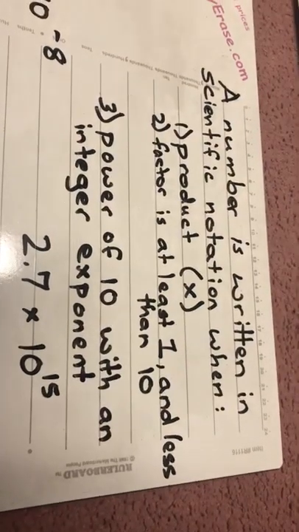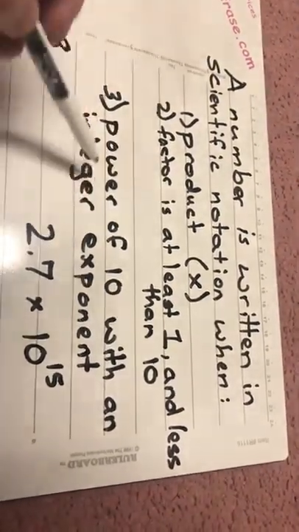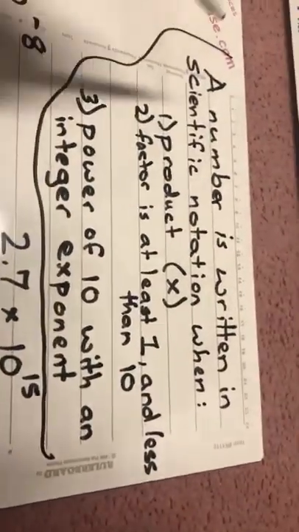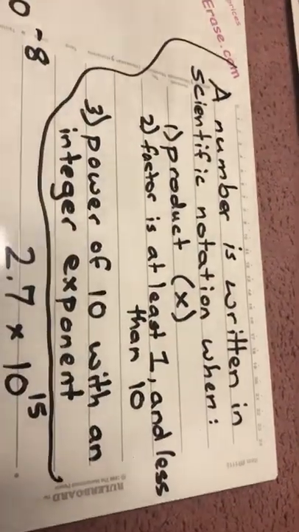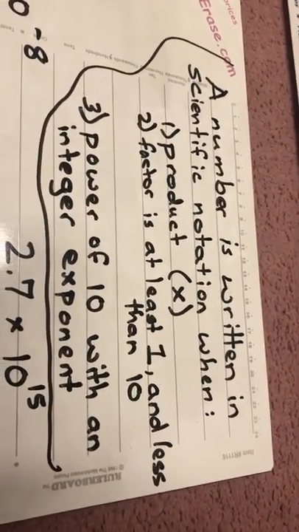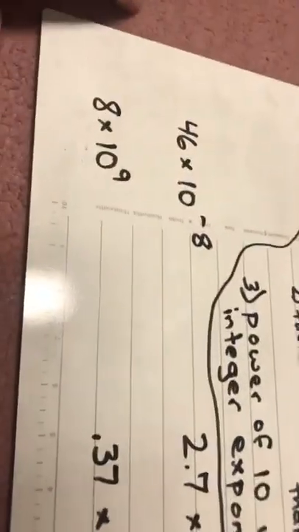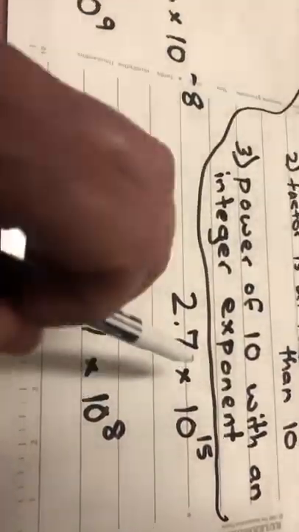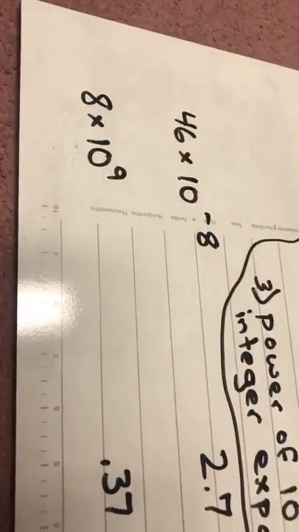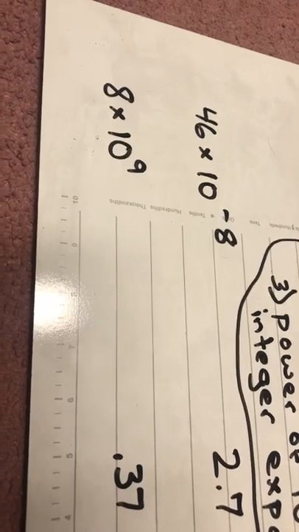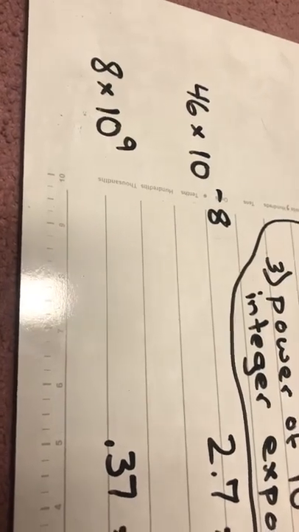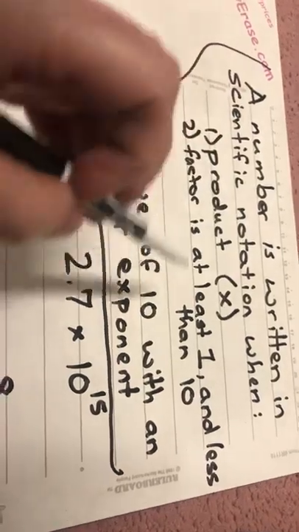Okay? So if you haven't written this part down yet, then if you have not written down everything, please pause the video and do that now. All right, now, the first part of your assignment is simply going to give you a multiplication problem similar to these 4 that I have written here. And it's going to ask you simply yes or no, is it written in scientific notation? Yes or no will be good enough because that shows that we understand this here.